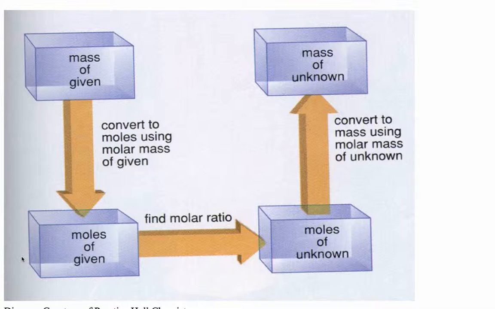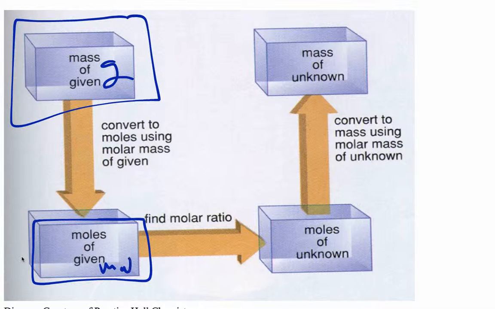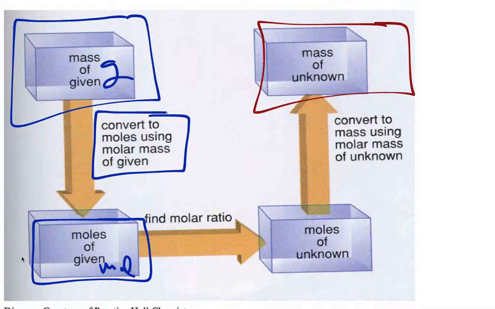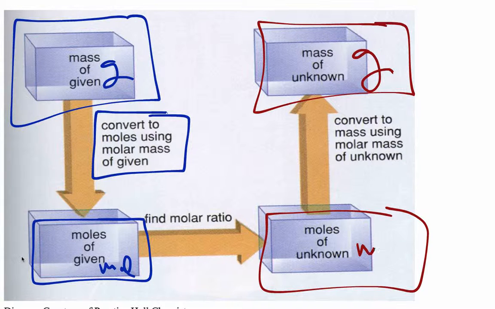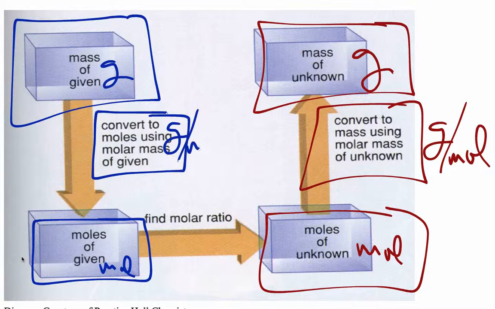So what we've done before is we've taken masses of things in grams, and we've converted them to moles of things. And notice what we've used to get between those is a molar mass. So we can convert from mass to moles, moles to mass, using that molar mass. So notice that's what this is too. Mass of an unknown in grams, get moles of unknown in moles. How do we convert? Well, we convert using a molar mass, which is in units of grams per mole, and this over here is also in units of grams per mole.